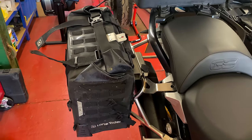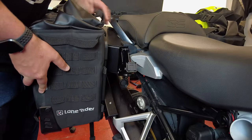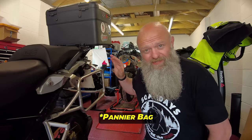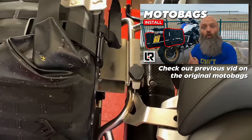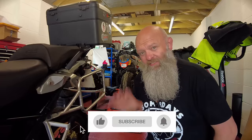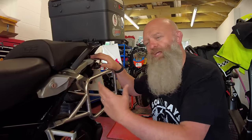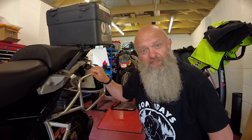Do you like using panniers as motorcycle luggage but aren't a fan of the scaffolding being left on your bike all the time? Then the Lone Rider Rackless Moto Bags could be right up your street. This traditional pillion bag racking system utilises the tried and tested rack with the pannier bags — everything bolts onto this rack. These Rackless Moto Bags are specifically designed for the GS Vario racking system, the default system BMW has for the GSs. They have mounting points already built into the bike without the rack, and these new bags simply slot into them.